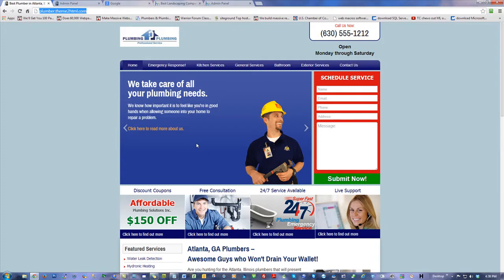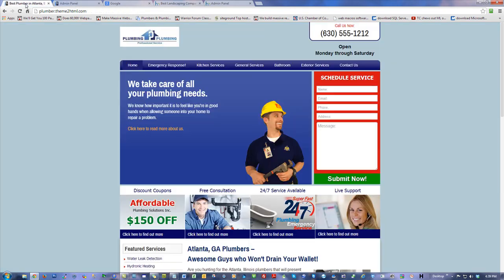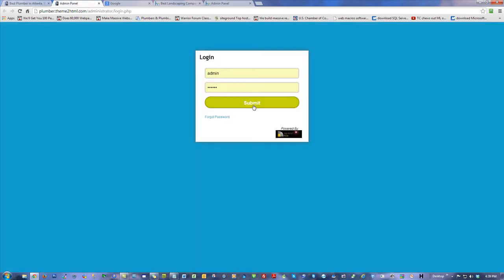I'll show you. Okay. I've got on this one website, any website I wanted, I set up a particular project dealing with a plumber. So I can show plumber sites to plumbers, actually. But take a look at this for the back end. There is a back end. There's an admin panel. You can log into the admin panel. And when you log into the admin panel, that's the admin panel for this website. Let me see what that means.